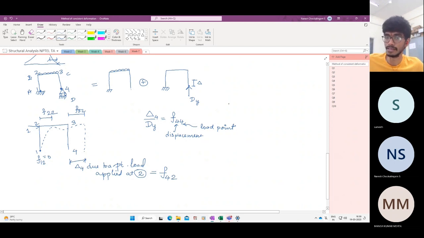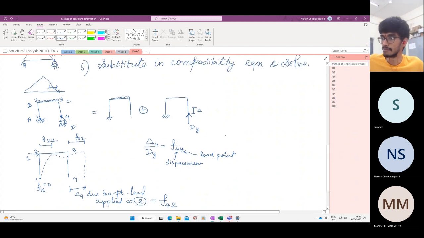So we'll be using this very often in our problem solving. Why is it useful? It is useful because you don't need to solve multiple problems. If you know the unit load solution, if you have a different combination of point loads, you can always use the principle of superposition and multiply the loads by displacements by the flexibility coefficient. Sorry, the flexibility coefficient is the displacement caused by a unit load.